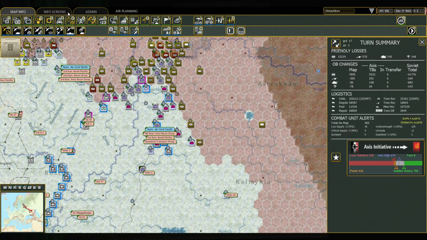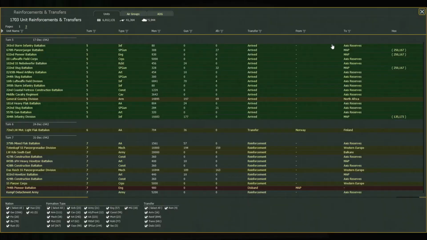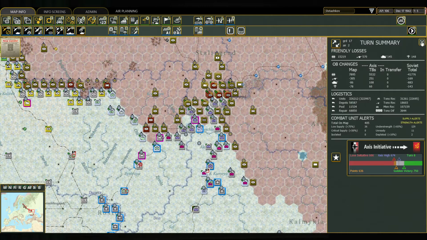Okay, let's take the air out. Let's also check this, what did we actually get? A lot of stuff appeared in our reserves. Infantry battalions, yeah, these are all good stuff. But what is their table of equipment? Are they basically empty divisions and they need a couple of turns? Maybe so, we have to check it later.